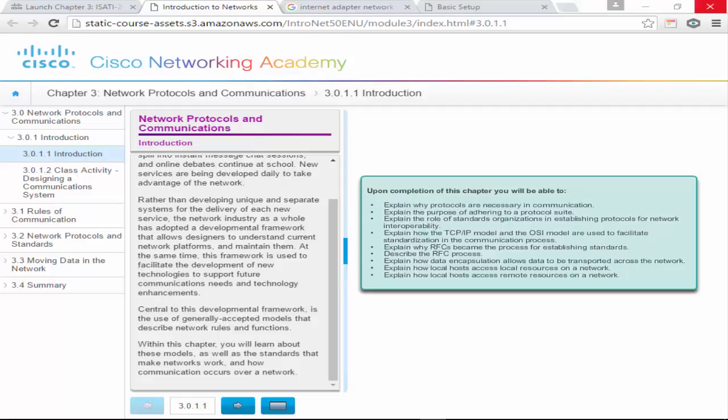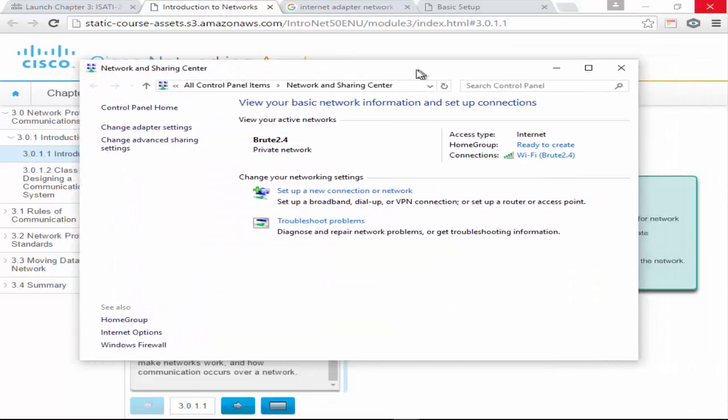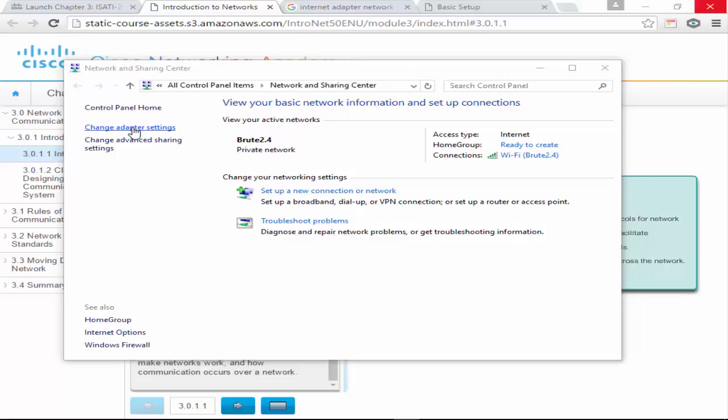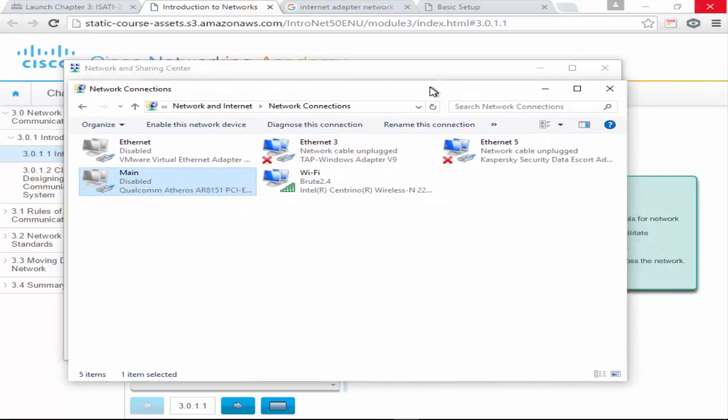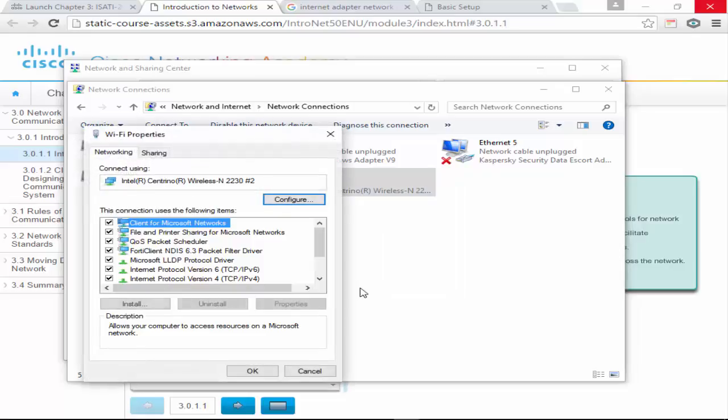It's an exciting one. So I'm going to start off with showing you how to statically set an address again, because I just want to make sure you guys know how to get into those settings to set DHCP or take DHCP off. So we right click, open Network and Sharing. That brings up this right here. We say change adapter settings, which brings up this right here, and then we say properties.